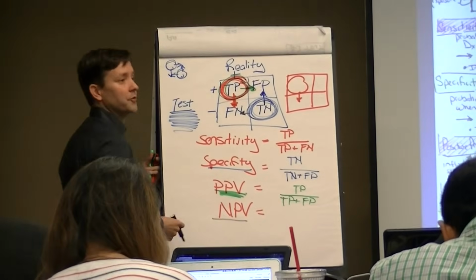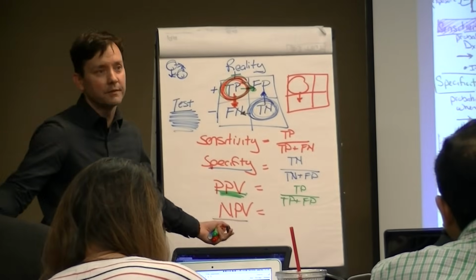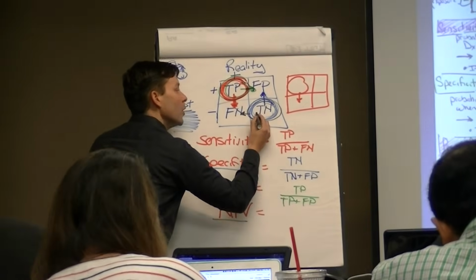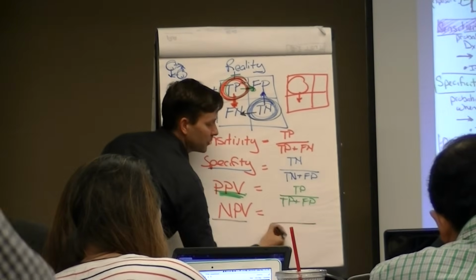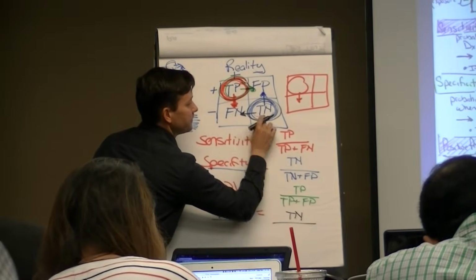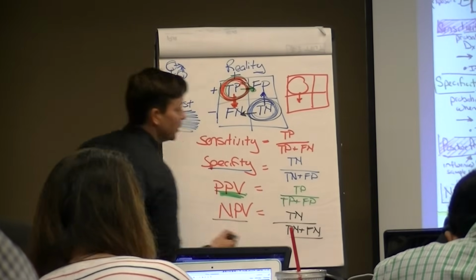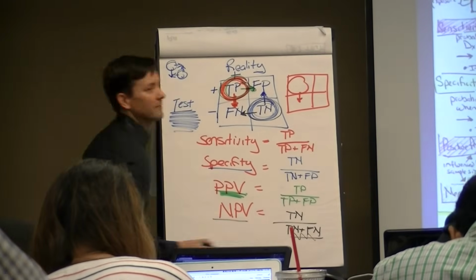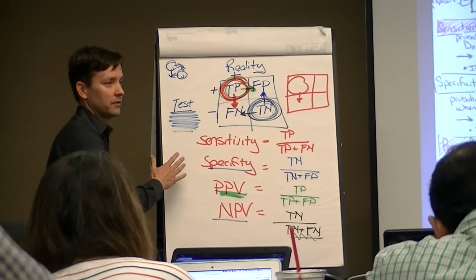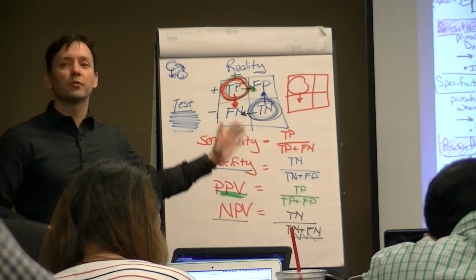And then the last one, negative predictive value. Ms. Jones comes in and has a negative test. She wants to know, what's the chance of my test really being negative? Find the negative predictive value. I go here, going this way. What's on my top? True negative. What's my bottom? True negative plus false negative. Boom. All right? There's your formulas. They will ask this. Guaranteed. 100%.